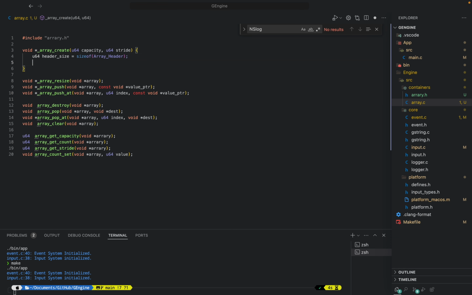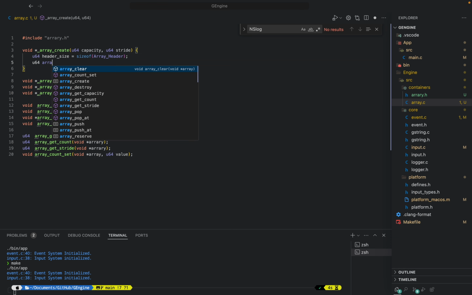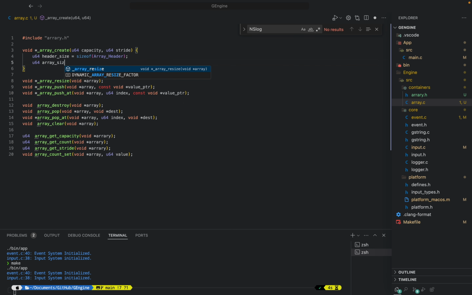Then another U64 for the array size, which will be the count, the number of elements, multiplied by the size of each element.